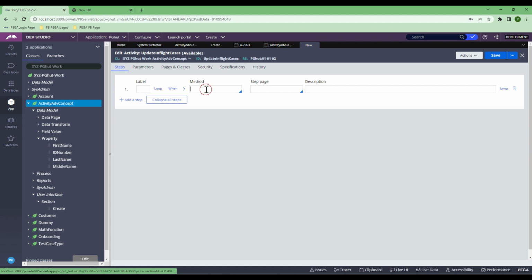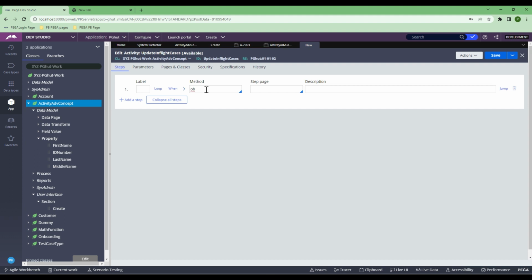Now I'll show you how to do that. And trust me guys, this is one concept which you wouldn't have heard or been told, but in 90% of the projects where they are doing enhancements, we always have this update inflight cases activity which we run in production if I don't want to use the circumstance and I want to update all the inflight cases.